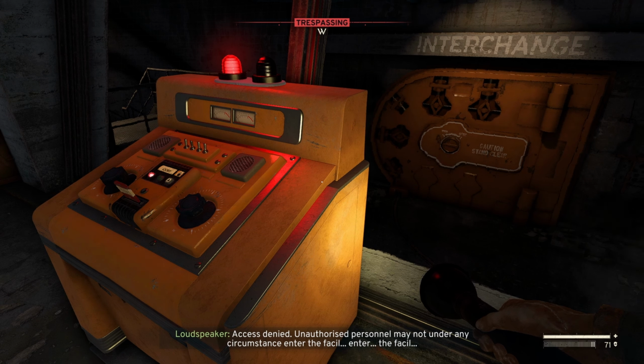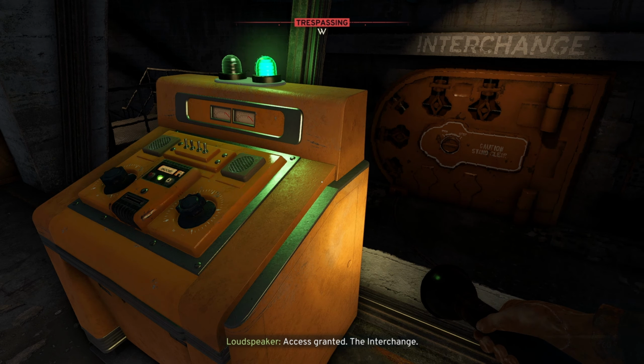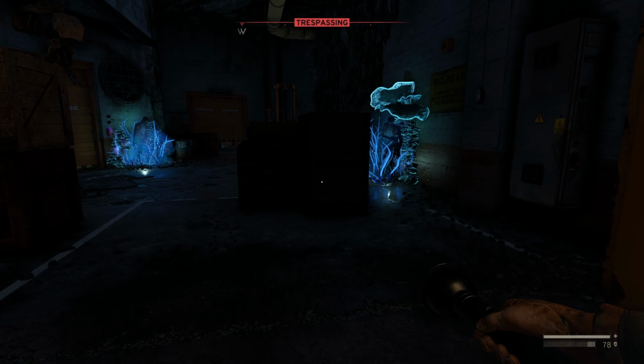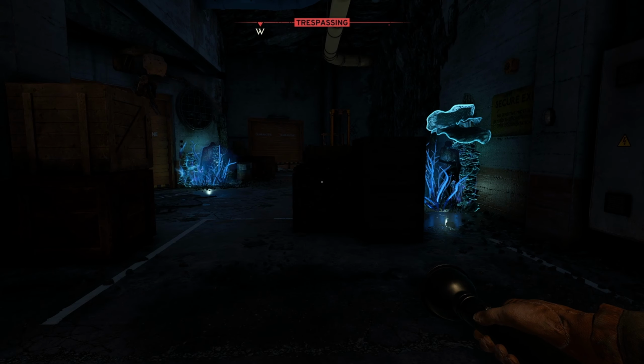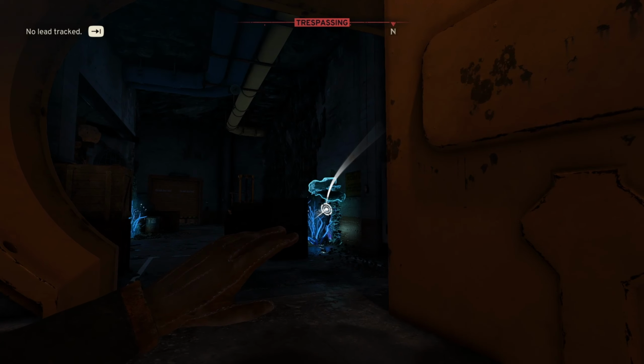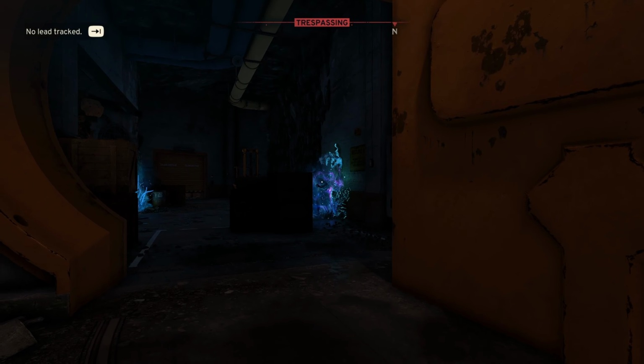Now we need to pop the cork on this, get the door open. Easy enough. And then this allows us to go into the interchange. No idea why it's called the interchange, mind you. I think I'll try to explain the story as I see it here in a bit, but for right now, I'm gonna reload our rifle, head into the interchange, and now we get to see some corruption up close and personal here. This is the same stuff the rats were getting into, and this is the problem, as it were.